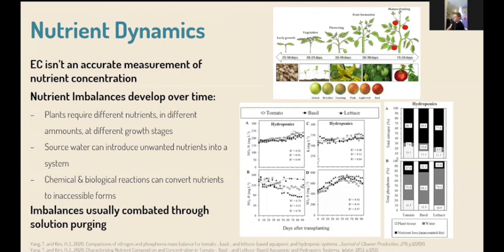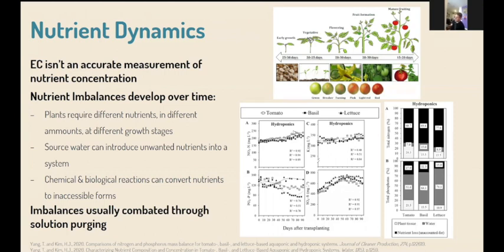And that's mainly because the electroconductivity measurement we use to measure how much nutrients are in our water and nutrient solutions isn't incredibly accurate. It's a really ballpark figure. It just tells you roughly how conductive the water is, and you infer what that means in your nutrient levels. So when you first set up your system and you know exactly what's in there, EC is great. But as your plants grow, you start to acquire different nutrients at different growth stages, and they need them in different amounts, ratios, and proportions.